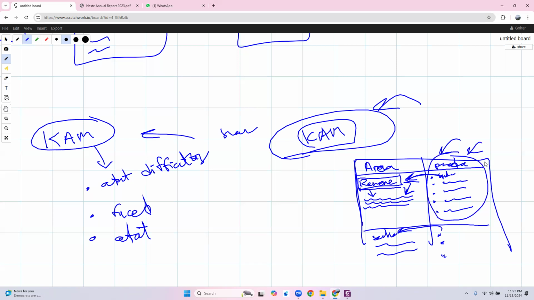Got it? Wait, what? I don't understand. No, no, no. Listen very carefully. If the auditors are saying that either the risk was very high in revenue, or we faced a lot of difficulty during the revenue audit, then they should have created lethal substantive procedures. Very good substantive procedures should have been done by the auditors.